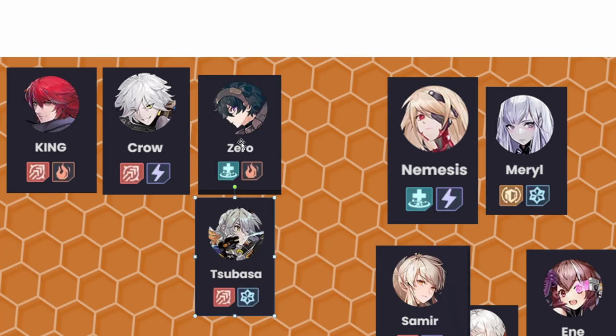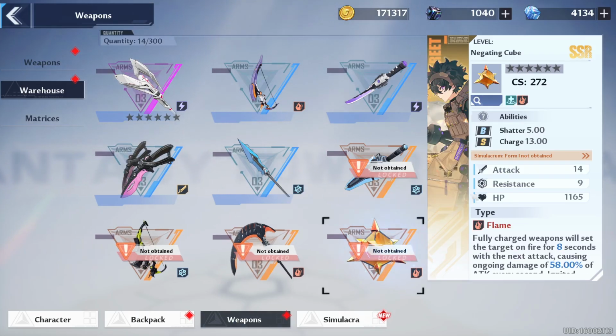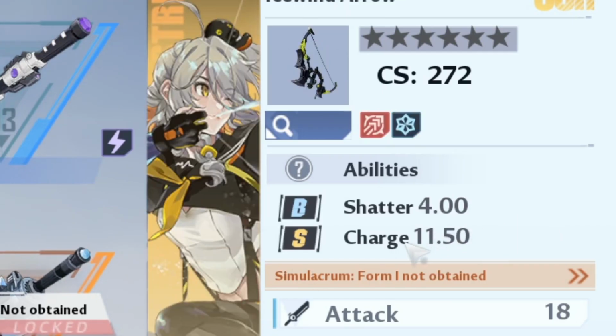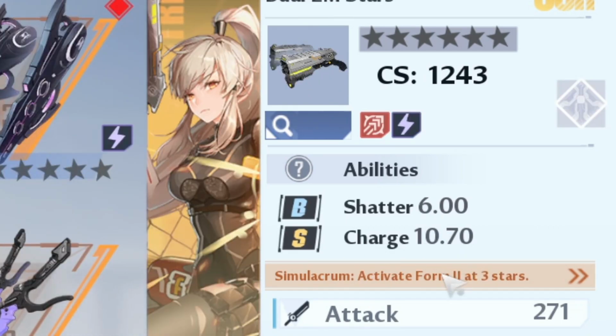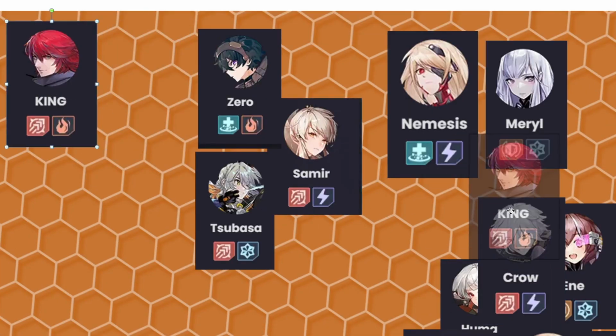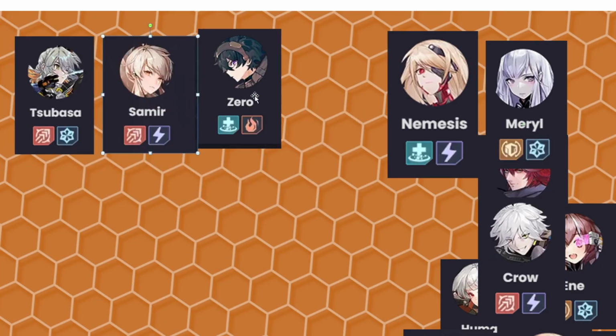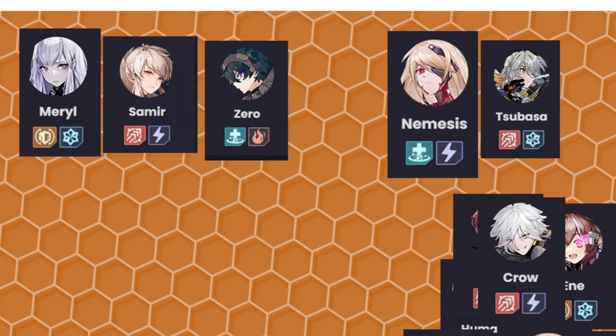What do Tsubasa, Zero, and Samir have in common? They are all 3 ranged characters and they have very high charge rates. For example, Zero's charge rate is 13, Tsubasa's charge rate is 11.5, and Samir's charge rate is 10.7, which is the lowest of the 3 but still pretty decent. Now again, the same thing applies, so you don't want to put these 3 in the same team, alright? So suddenly, if this is your team right now, you want to consider reconfiguring it because you don't have characters that can break shield easily.